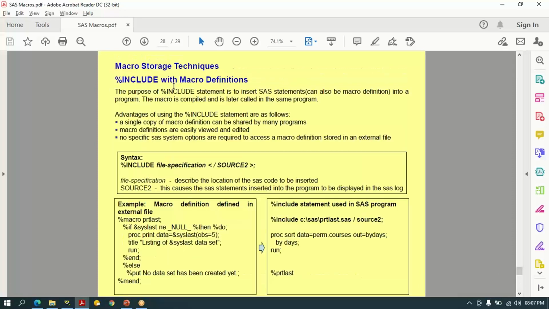Yeah, the next one is %include. So this is also sometimes important. The exact use of %include is simple.